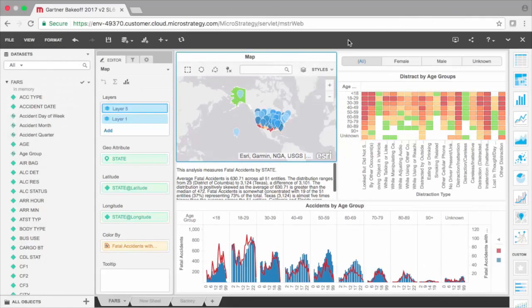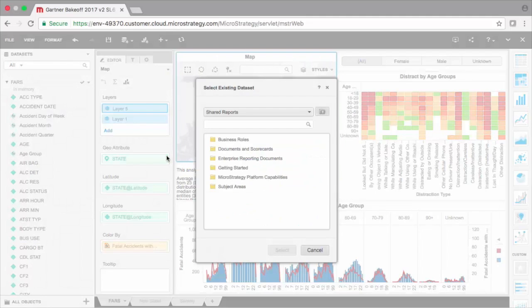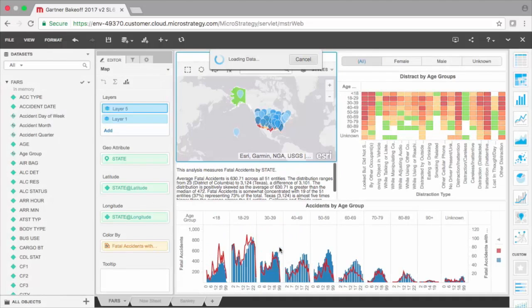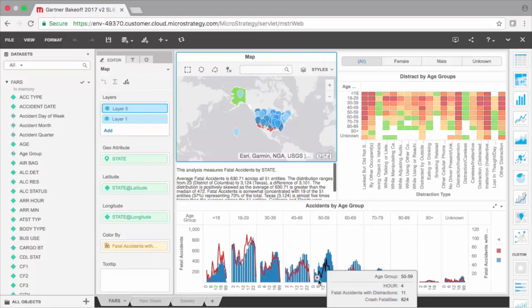Any dashboards you build with desktop can be promoted to the server. You can upload updated datasets to ensure that users are always viewing and interacting with certified content. You can also map new data from external sources to a new approved dataset. This workflow allows you to keep dashboard formatting but remap it to new data. After updating objects and metric definitions, you are able to explore the same dashboard with new data, knowing that your dashboard is using trusted data.